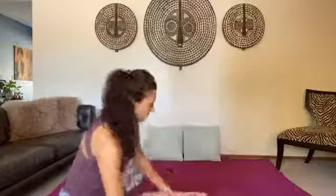which is falling into this change of the seasons and into a rhythm of ease and flow, and allowing ourselves to change with the seasons as opposed to resisting it. It's more about surrendering and really feeling what it is that our body needs in preparation of the colder, shorter days coming in. So we will start in a seated meditation.